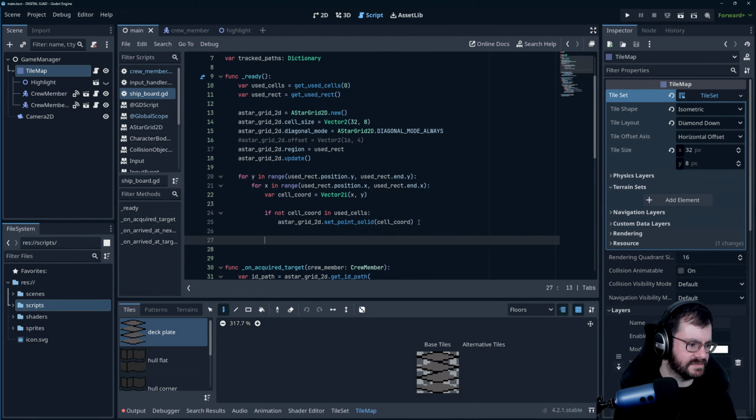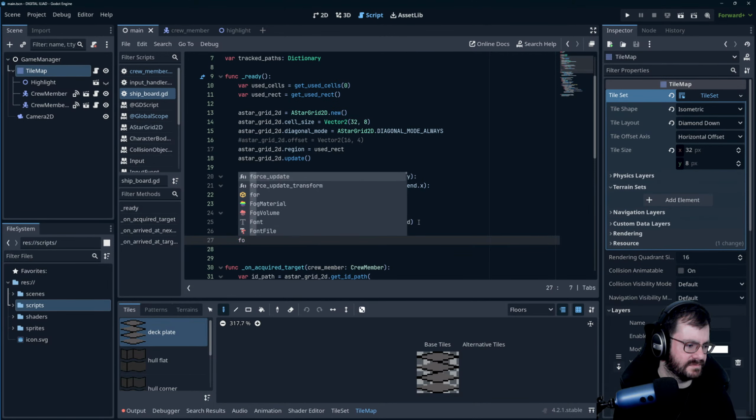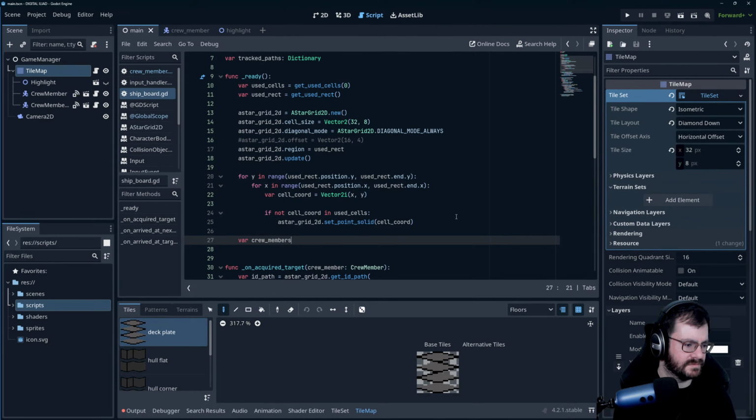Let's initialize this dictionary. Variable crew members is get children.